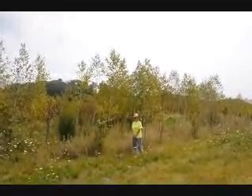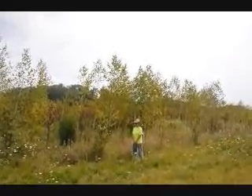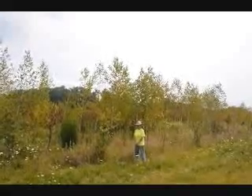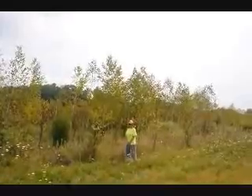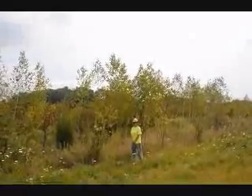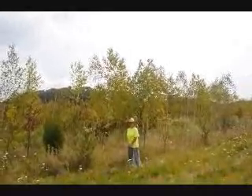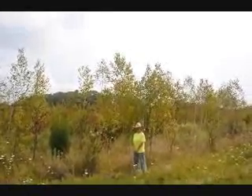If you're a non-profit organization like a 501(3)C, we also will be digging some trees to give away. So give us a call at 215-651-8329. We cannot dig these trees for you because we just don't have the time to do it unless you're a non-profit organization. For the general homeowner, they're free — you come and dig them.